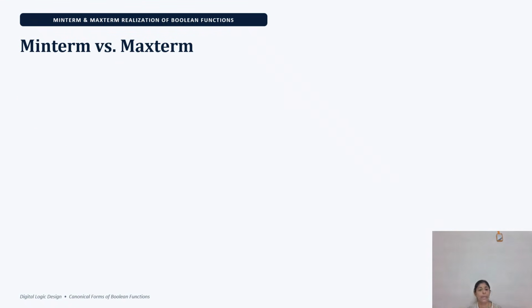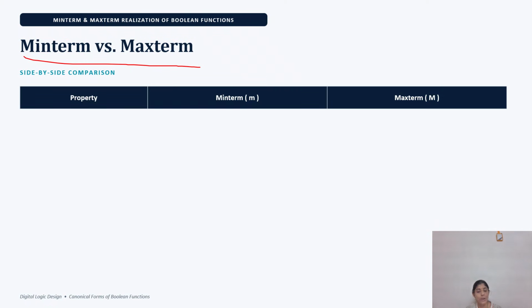That's it. Okay? Right. We'll see what is the difference between the minterm and the maxterm. What are the differences between minterm and maxterm? So, a side by side comparison. What is the first property? Built with. So what is the gate you have to follow for minterm? It is an AND gate, a product term. What is it for maxterm? OR gate. That is your sum term. And what is the notation for minterm? It should be small m. For maxterm, it should be capital M.